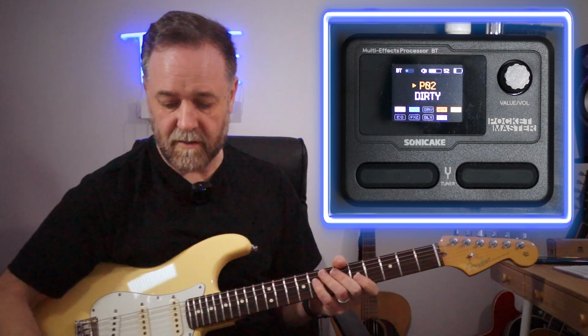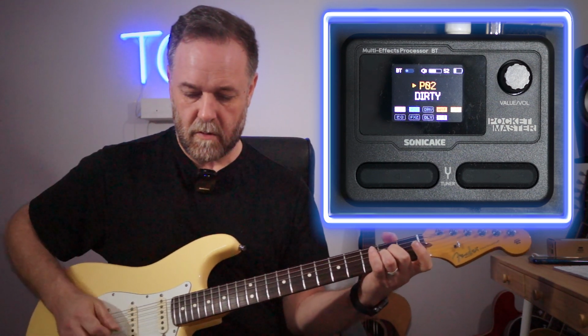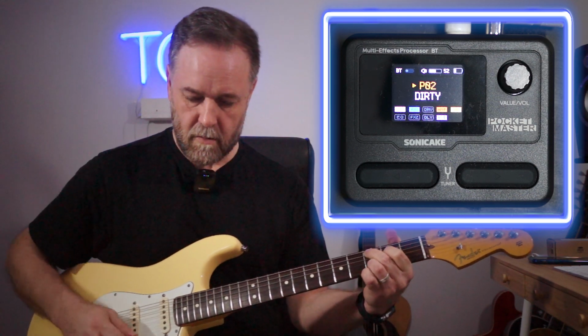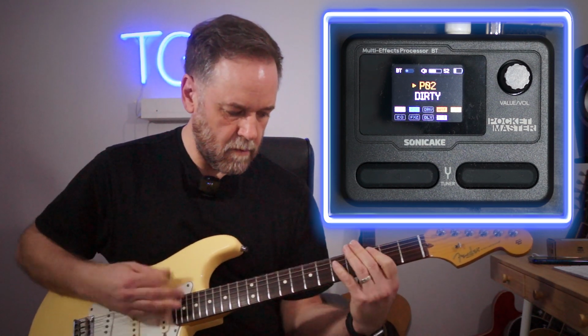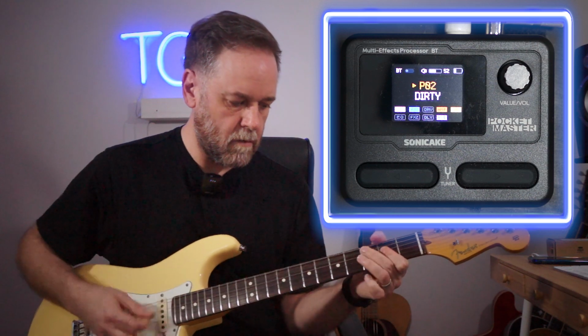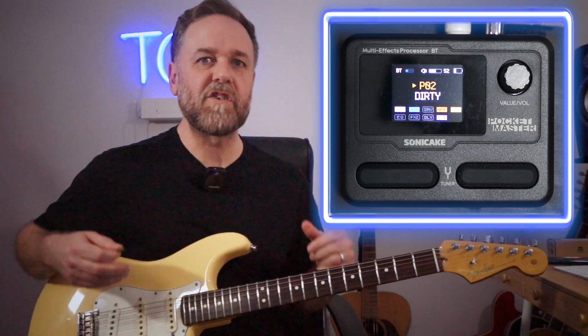If I switch on then to the dirty sound, what I'm using here is the Vox AC30 preamp, but with the same British 212 cab, and I get my just past clean sound. What you get there is really cool.